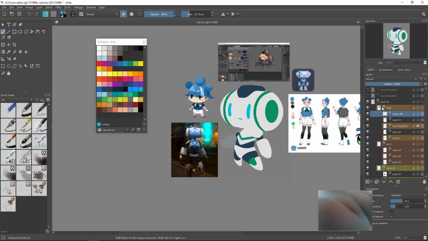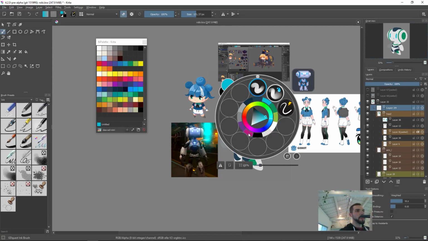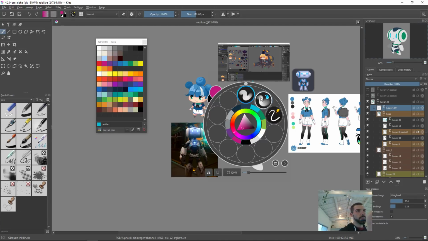Alright, so the next thing I'm going to do for shading is to do it quick and dirty. So you've got to shade the individual pieces together pretty quickly.